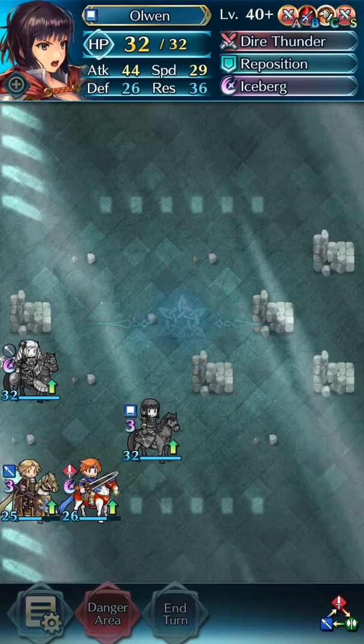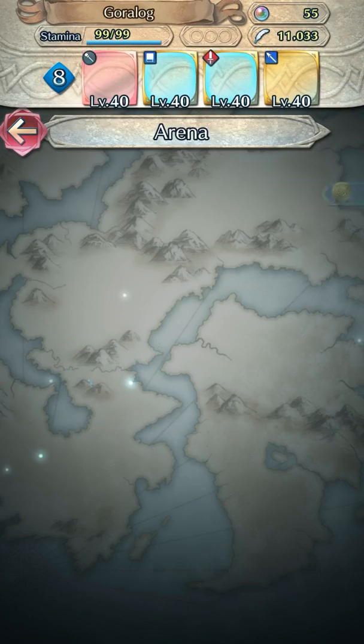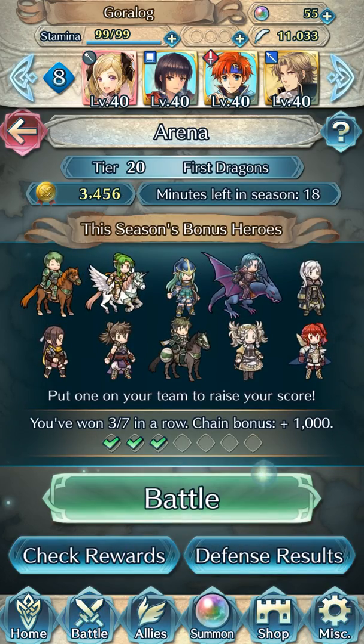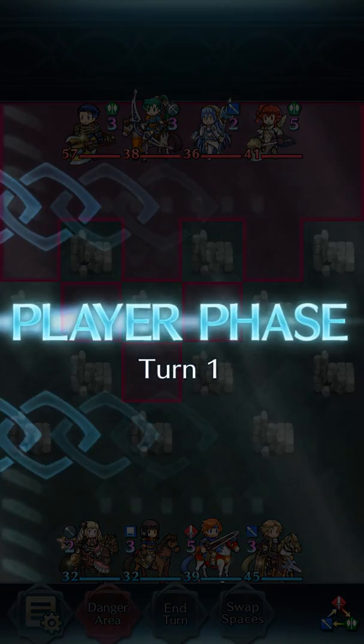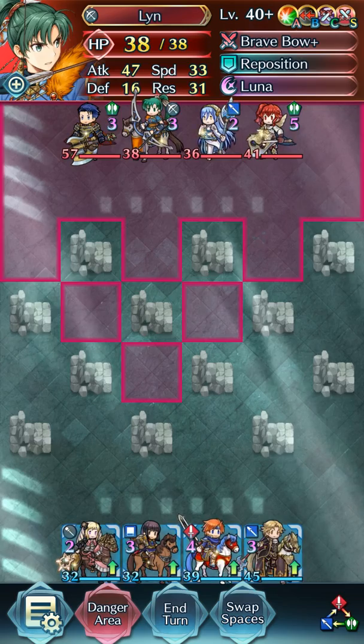Bada bing. Alright, like I said, I would pop another dueling crest just to keep going. Maybe we can actually get a new map rather than the same one every time, because that map freaking sucks. Is every arena match this map? Did I miss something?